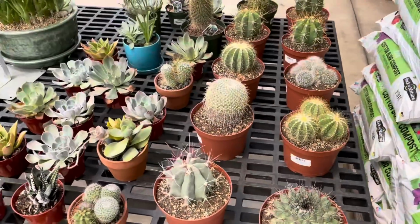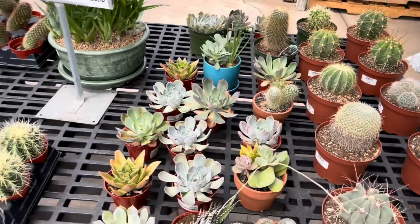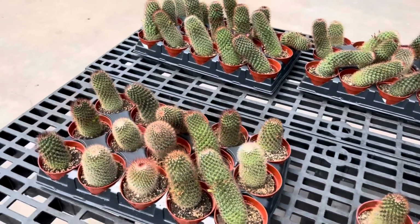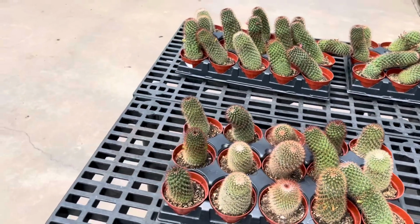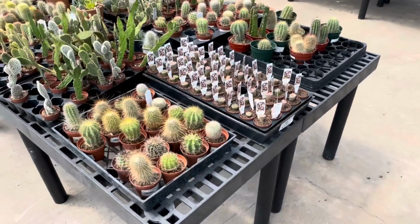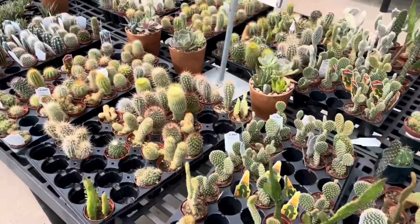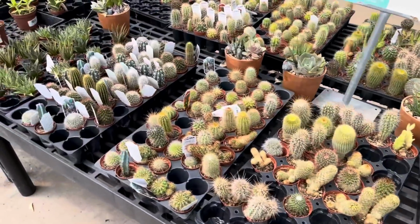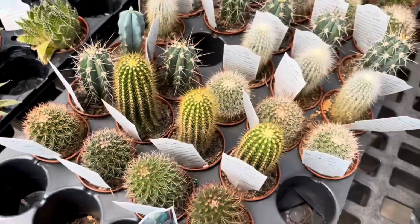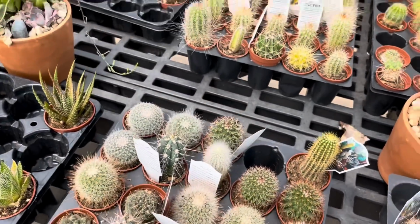Okay, I was drawn by all the cactus over here. I love cactus. I have quite a collection of cactus on my back porch. I don't really feature it or talk about it very often because I don't really know a lot about cactus. I just kind of grow it and enjoy it and not really mess with it very much. They have so many beautiful textures of interest. I think they're fun to grow and easy. You can just forget about them.